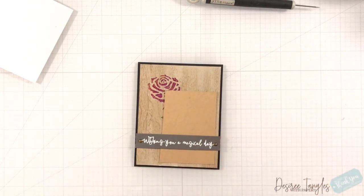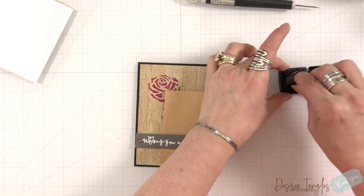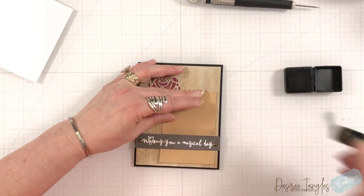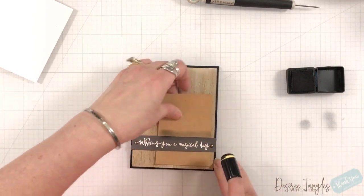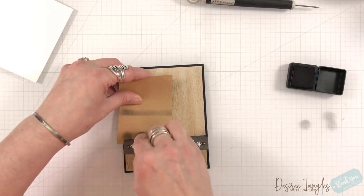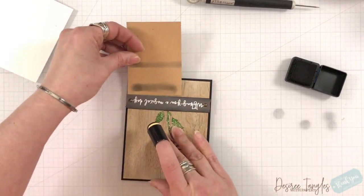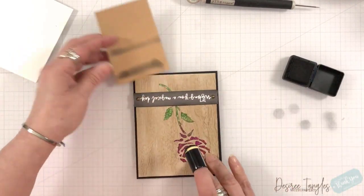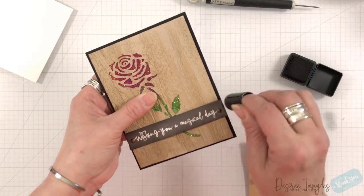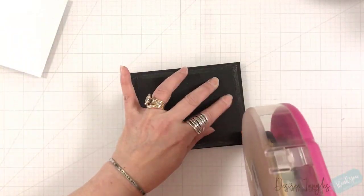One of the things that I wanted to do was go around the sentiment with a distress ink. And I wanted to use black soot because it was gray. So I'm going to use my finger dauber, and I have a piece of scrap here. So all I'm doing is just putting that in behind it, and then I'm coming in with the sponge dauber on my finger, just coming straight down on it just to give it a little bit of a shadow. And then going around the edges. So see, we can fix anything when we forget things.